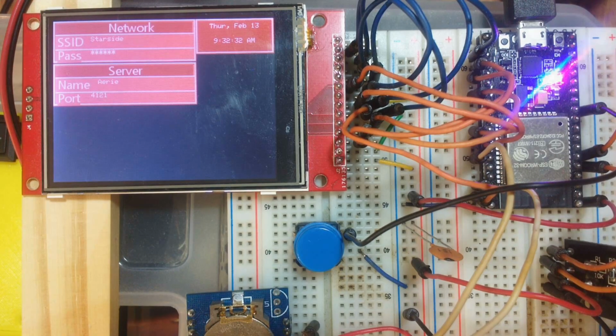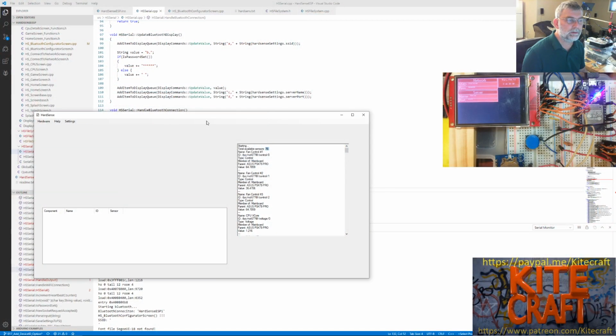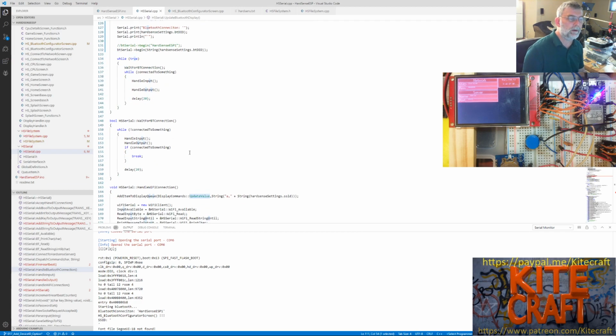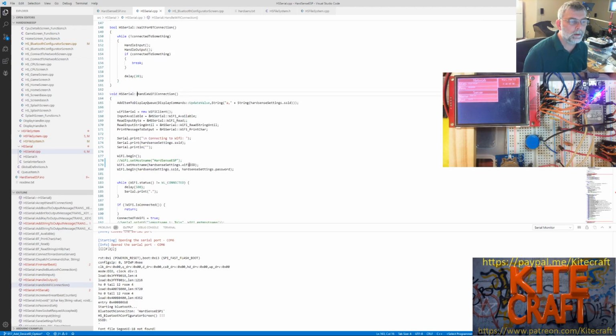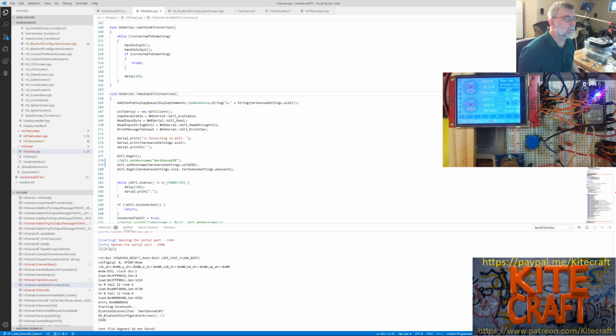So I can go back to my desktop and I'm going to exit this. Now, I think I'm already going to have a problem connecting to the Wi-Fi for the same reason that I wasn't connecting there. So I need to go find my handle Wi-Fi connection. No, maybe not. This one should actually work. So when I reboot this, it should just pop right in. Fantastico! So it is now getting that data dynamically from its own little file.